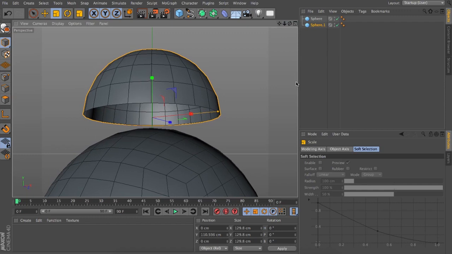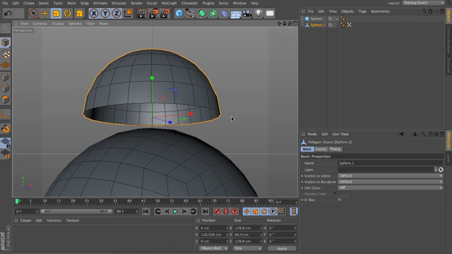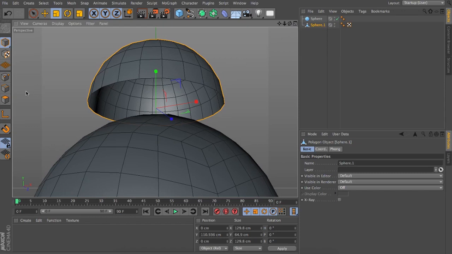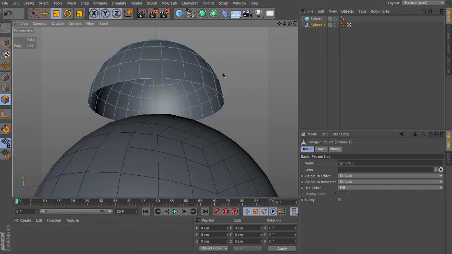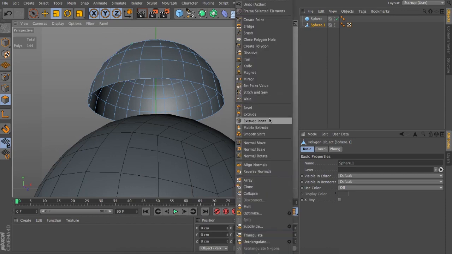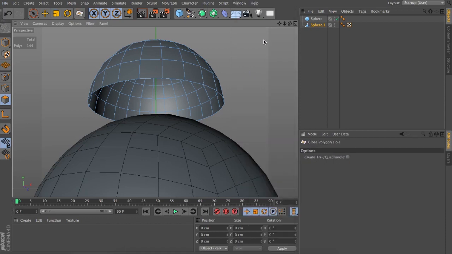Okay, let's just convert this by hitting C. And if we right click and go to close holes, so here we go, and then just click here.